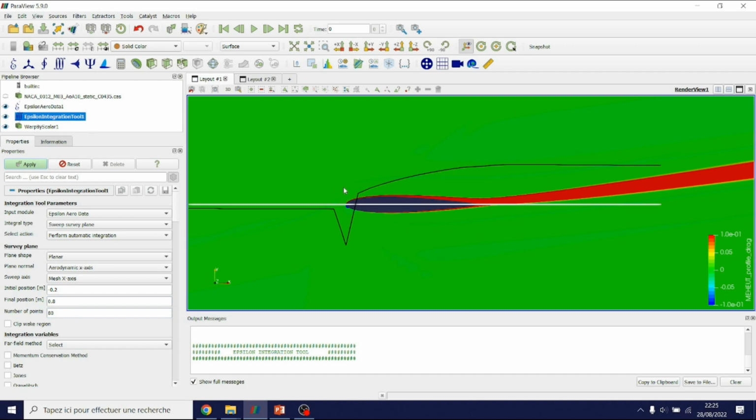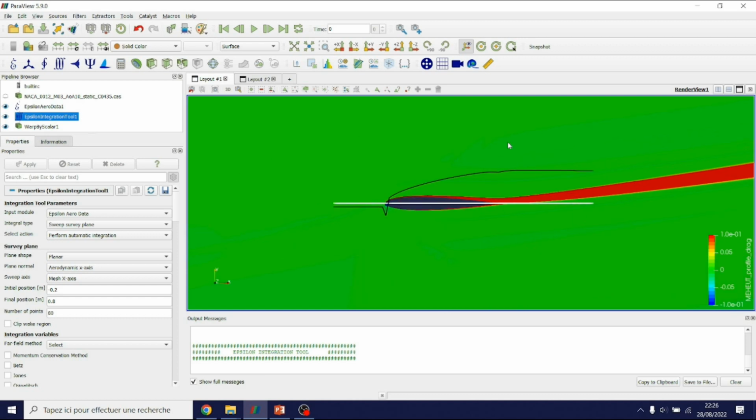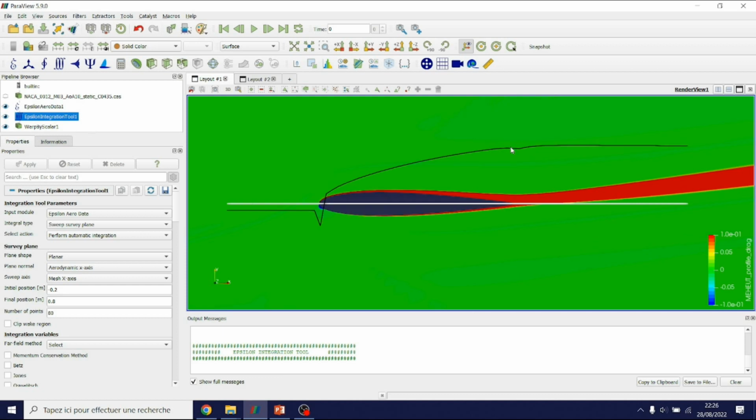Let's keep digging. It will take, of course, a bit more time because we are integrating data at 80 server plane positions, but as you can see, it starts giving the typical distribution all along the chord. Here's a small issue. I will explain in another video how to fix this problem. This is related to the upstream reference value, that's all. Basically, this distribution is okay, but it's shifted downwards by this quantity. You have to shift it back upwards. There's a way to solve that because it's related to numerical errors. At this point I'm not trying to explain the physics and how to interpret the results, I'm just trying to explain how to use the interface. So this is what you have to do to obtain longitudinal distributions like this of any other parameter.